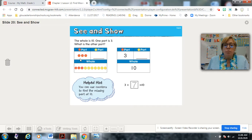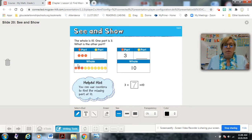So when you move this up, which of course you can't do on paper, that's why they do it like this. But when you move it up, okay, you're going to put the 3. 1, 2, and 3, right? That leaves everything else, and you could flip it over to the other color. So now let's count as we move it. And I'm going to do just like I did here, how I showed the lines. All right, I'm going to move it, make believe, up to the other part. 1, 2, 3, 4. You can really move yours. 5, 6, 7. Okay, so the missing part is 7.